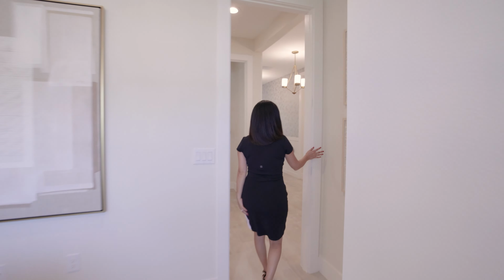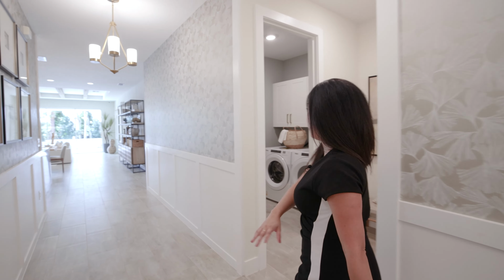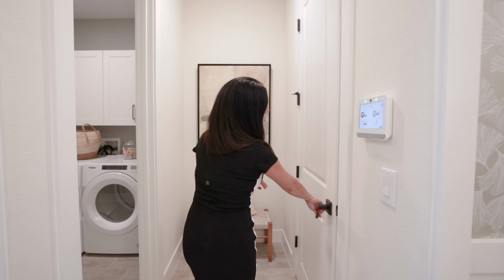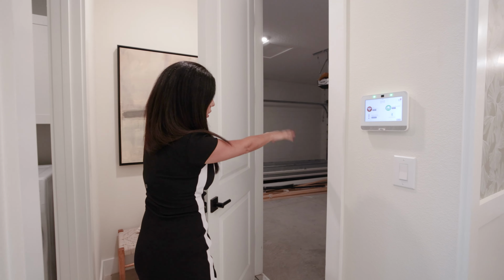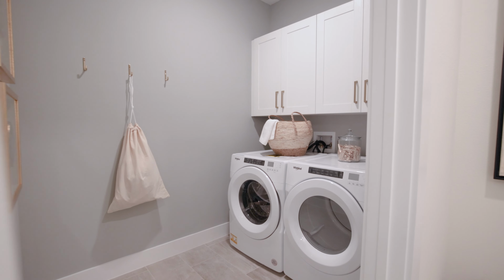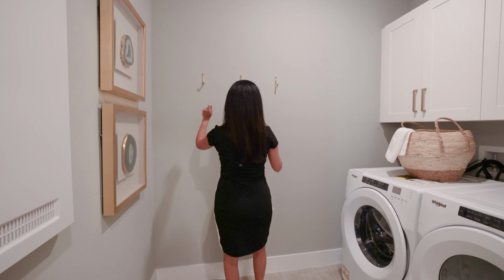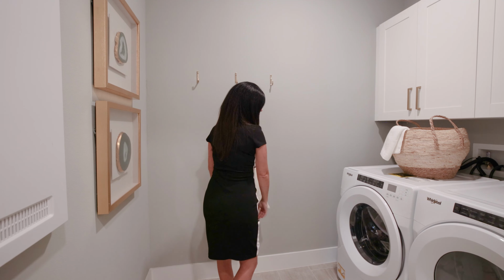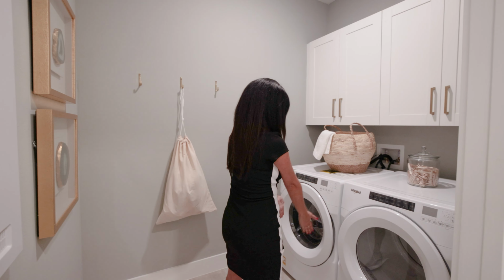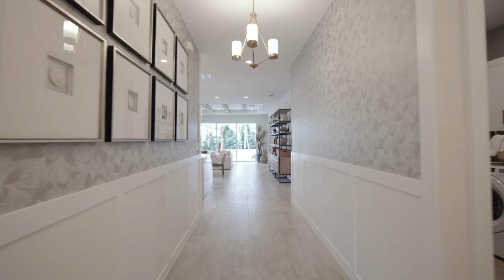And we're gonna continue walking out here to the other side now. So when you walk in, you have that wing, and then to the right here could be a drop zone. They have just a little bench, and then access to the garage. So your really roomy 2-car garage and your laundry room. This is a nice wide laundry room. I like how they added these hooks here to keep everybody organized. Everybody will put their laundry bag on the hook, and then plenty of space here. You could even separate these out and put storage right in the middle, cabinets. Love it.